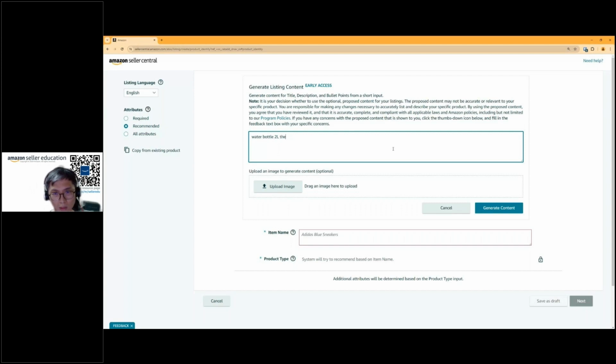What other things can I put here? Okay, let me see. There's a way to upload an image if you have your own image. Okay, let's see what it will generate for me.